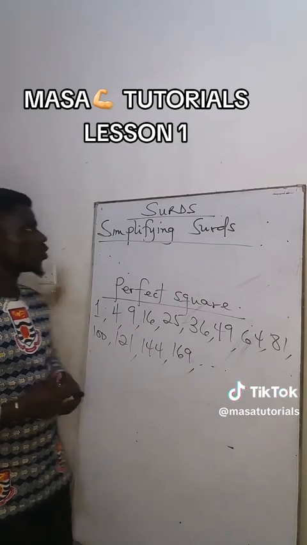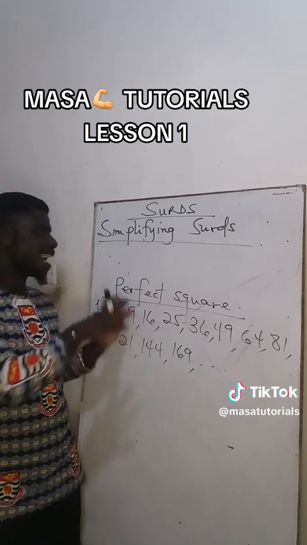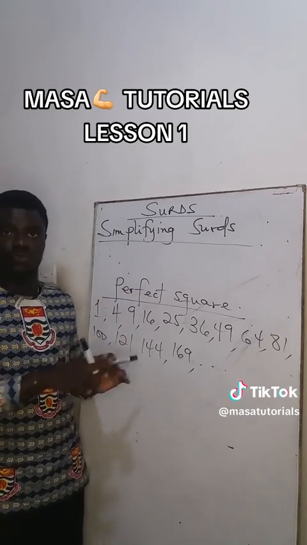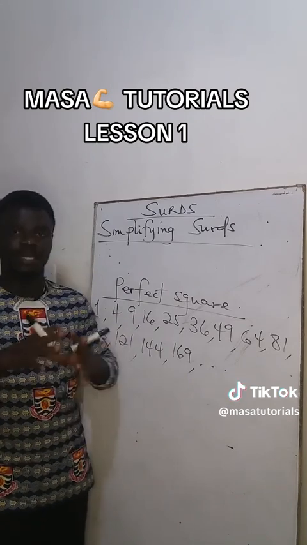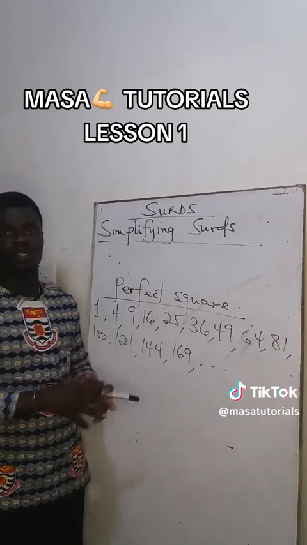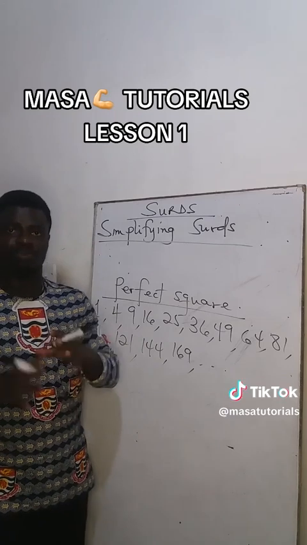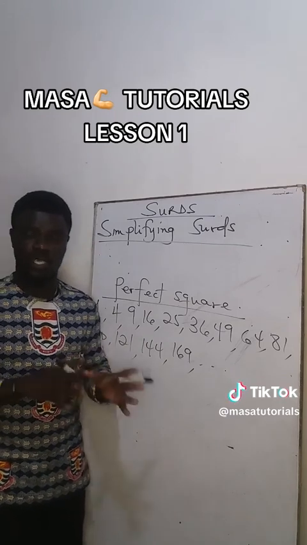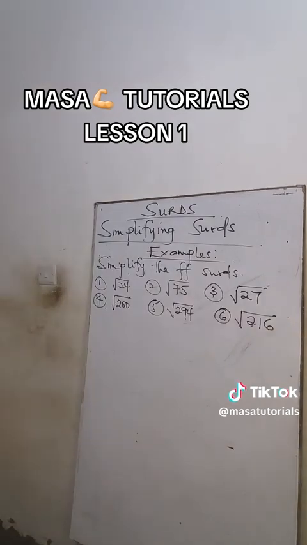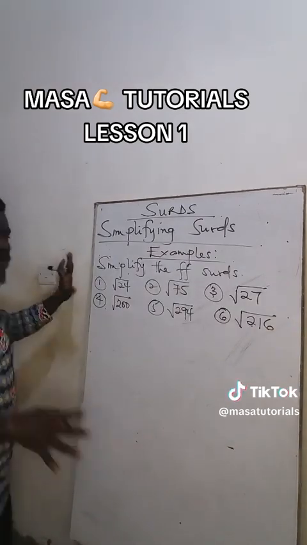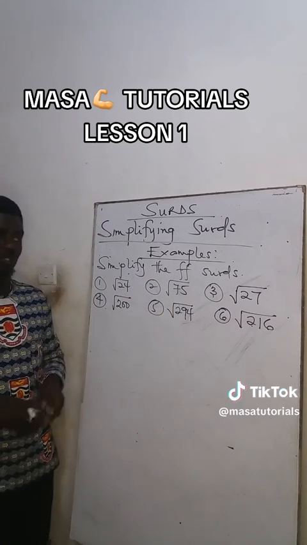So we have numerous examples here whereby I will teach you how to reduce those surds we are talking about, and make sure that one of the numbers is part of this family, which is a perfect square. So let's dive through this properly and know how we can reduce surds. Alright, so let's see this example. When you are done with these 6 examples, you know how to reduce the surds.